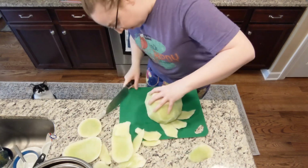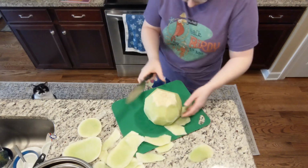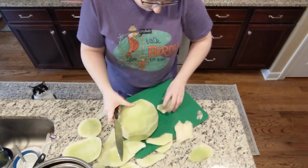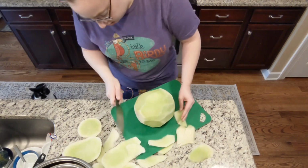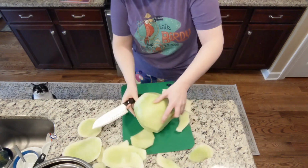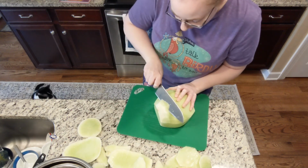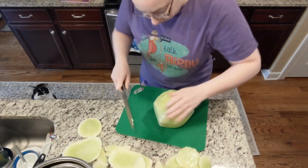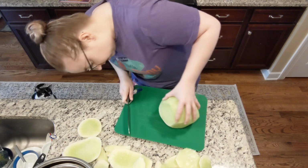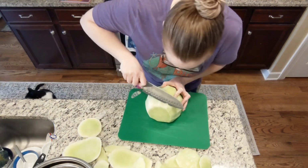So what I'm doing now is trying to get all of the white part of the rind off. I think we did pretty well. This honeydew's a little slippery. And then I'm just gonna cut that very top portion off. There's still a little bit here, so I'm just gonna very carefully use my knife to get rid of it. And there you have it. Pretty easy way to cut a honeydew without having to do a whole bunch of work on it.